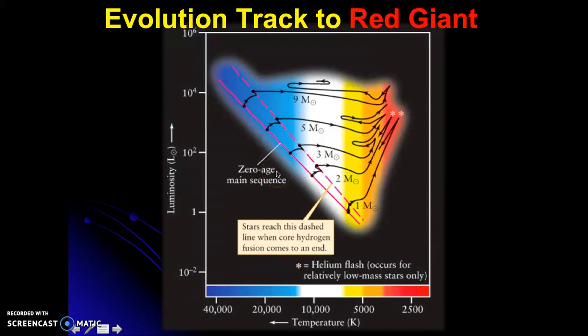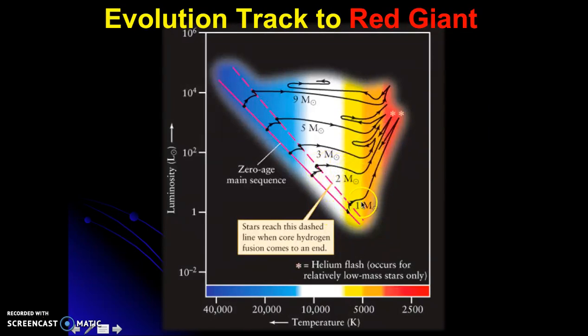So, evolution to the red giant phase. Stars evolve on the main sequence. That's why we have the zero-age main sequence line and then the dotted line. That's how stars are evolving while they're on the main sequence itself. Once the star leaves the main sequence, that is when the hydrogen fusion stops. The star can no longer fuse hydrogen, so it wants to get hot enough in the center to start fusing helium, but that doesn't happen right away. Instead, the star evolves along these different lines.